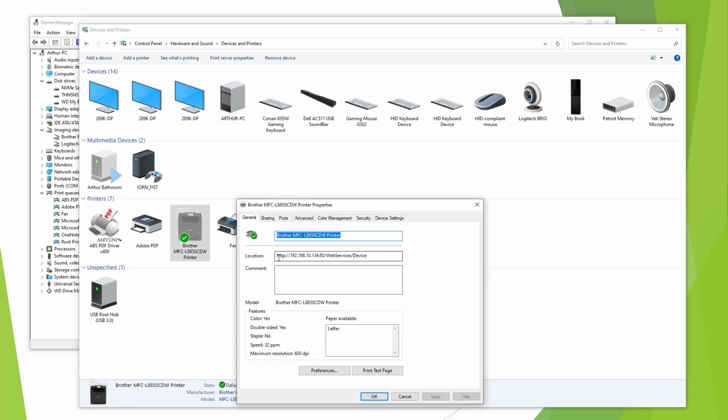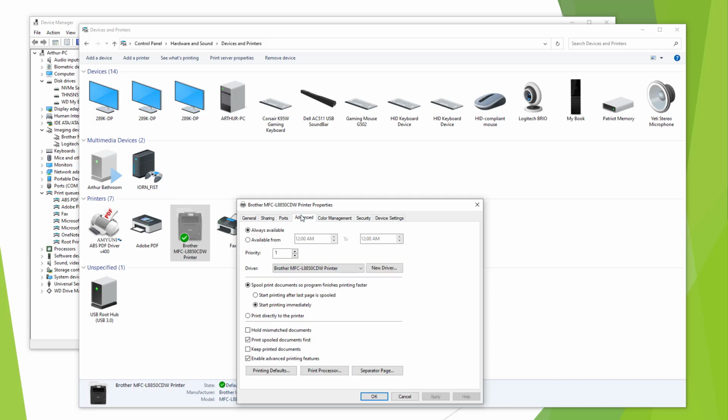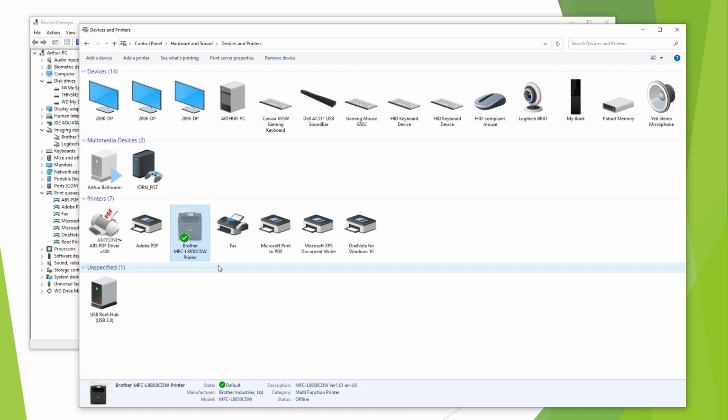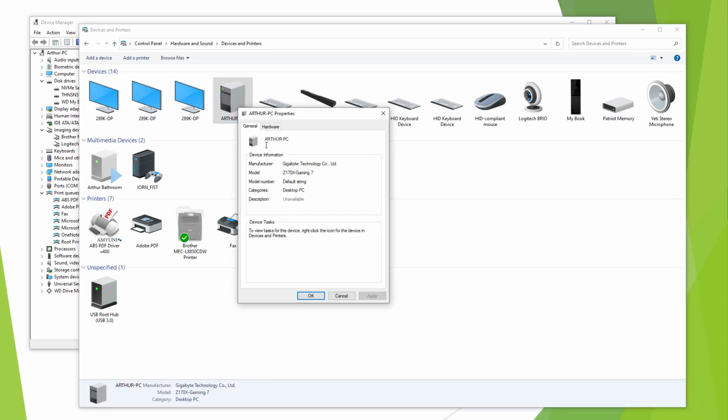And that's going to be the address of the printer, if I'm sharing it or not, the ports that are available to it, and if I'm sharing it through the Advanced tab. I'm going to leave printers alone for right now because we have a section just on printers alone. The important part here is as you drill down into this, you can see details.